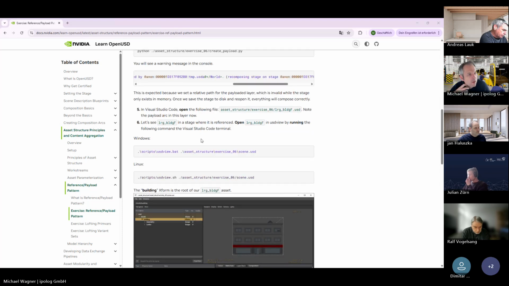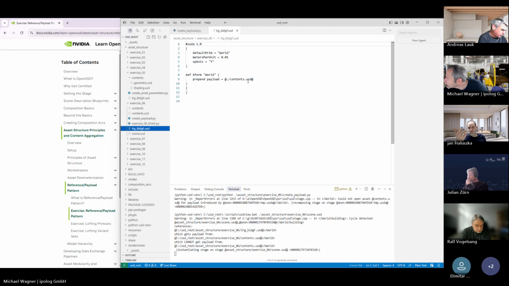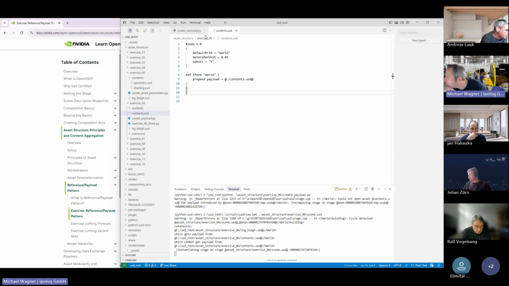Let's see what we have. The contents, right? Contents. Oh, okay. What did we do here? We load contents in contents. That's recursive basically. So contents should be something else.